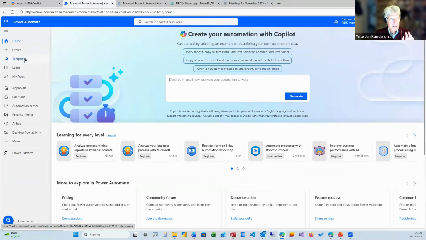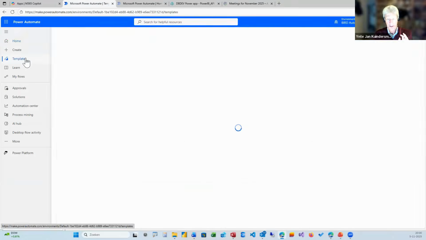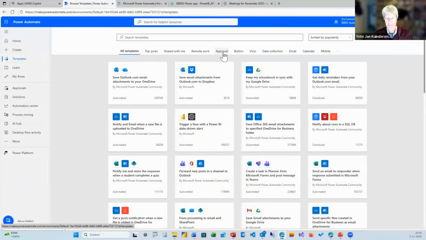A second one would be just watching all those templates. Just watch what's already there. They are all completely finished and ready to use. So whatever you like, just learn from there. Having said this, of course, there's Microsoft Learn on Power Automate, and there's tons of MVPs on Power Automate on YouTube, etc., etc. So I don't think we should be afraid of Power Automate at all.